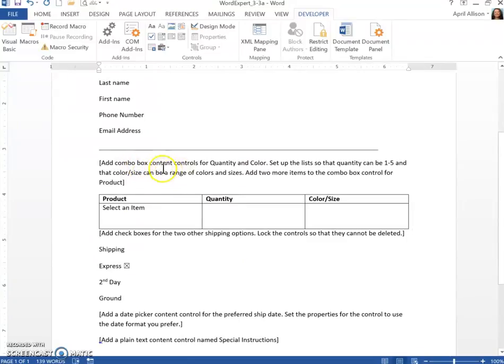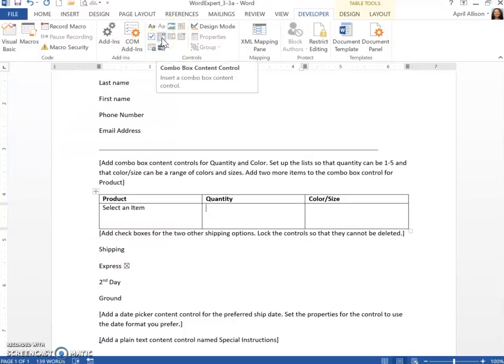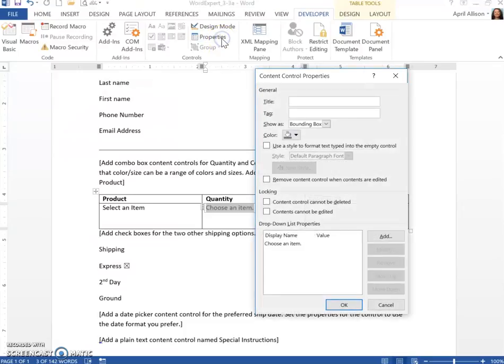This wants you to add a combo box content control for the quantity, and for the color and size. For the quantity, it says it can be 1 to 5. So we're going to go here, and this is where we want our combo box. So I'm going to go find it, which I think is this one. Yes. Then you have to go into properties, and this is where you create your drop-down list.